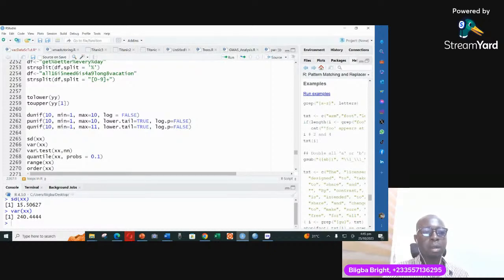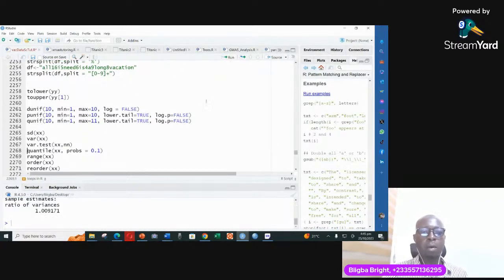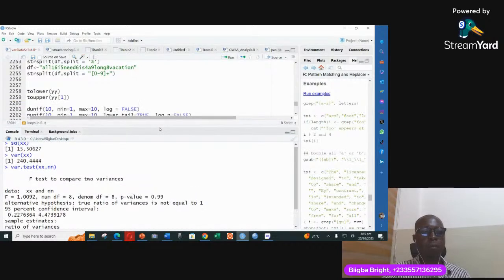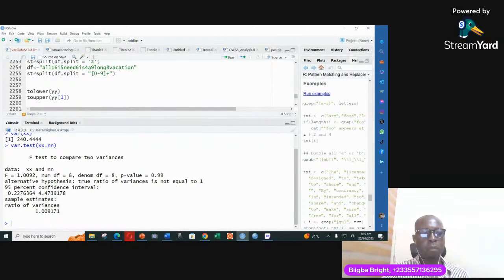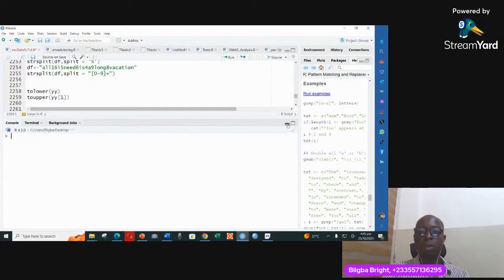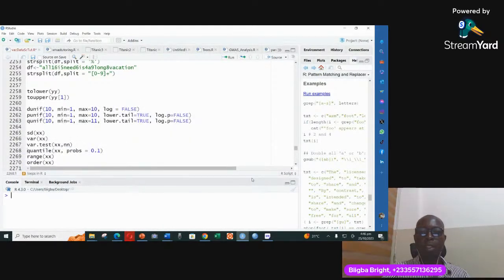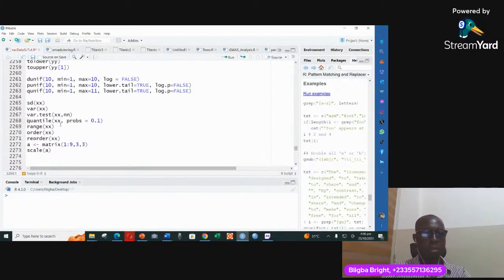But you can do a variance test. In that case, you must have your y part and then your x part, and then you're just trying to test it. When I'm doing hypothesis testing in R, I'll explain this better. But when you do your variance test, it's actually like F statistics, and that's going to give you your results here. You can see your confidence interval, you can see your p-value, which is 0.99, which is actually not significant. And then you can check your ratio of variance, which is here. Watch out for my video on hypothesis testing in R, and I'll explain that quite well.